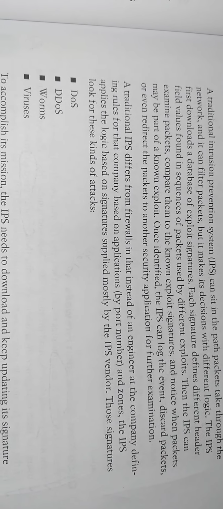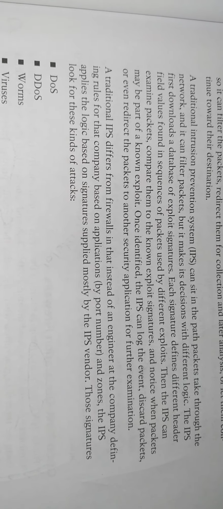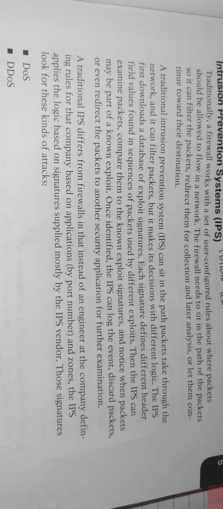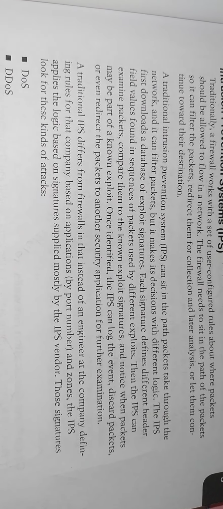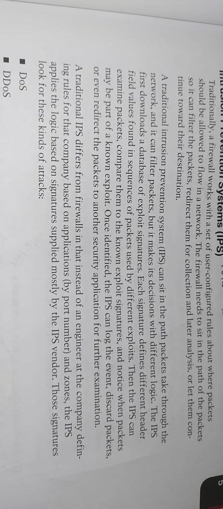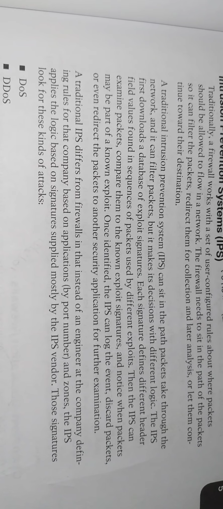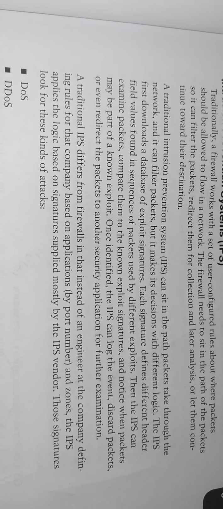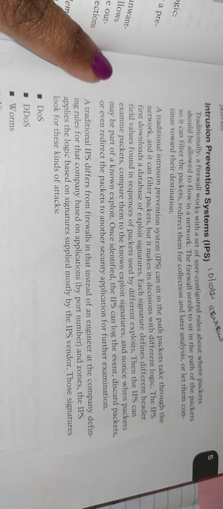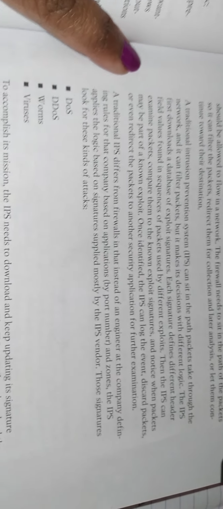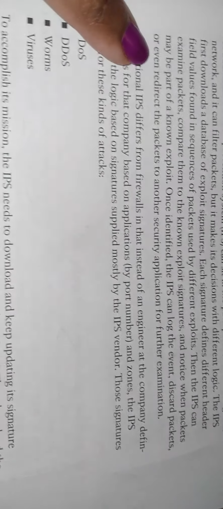A traditional IPS differs from firewalls in that instead of an engineer at the company defining rules for company-based applications by port numbers and zones, the IPS applies the logic based on signatures supplied mostly by the IPS vendor. Those signatures look for those kinds of attacks: DDoS, worms, viruses.